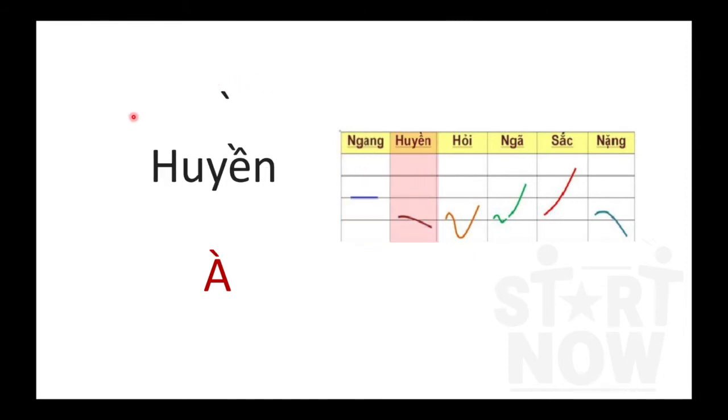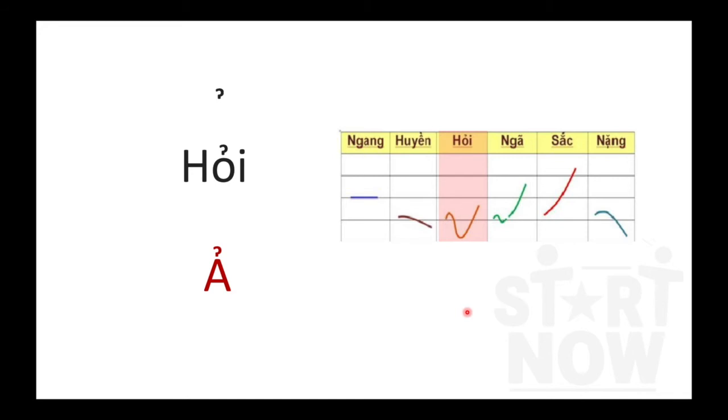Here is the 2nd tone, which in Vietnamese is Huyền, a, a. So as you can hear, we start a little bit lower than this 1st tone, and then there is a gradual decline, and then we level out at a quite deep level. So let's hear that one more time. A, a.